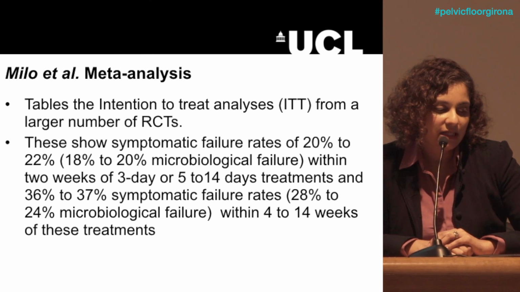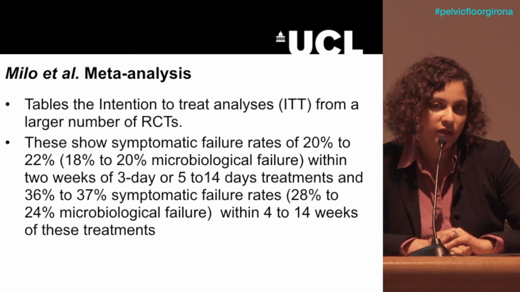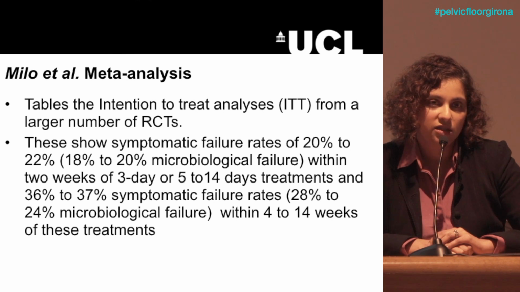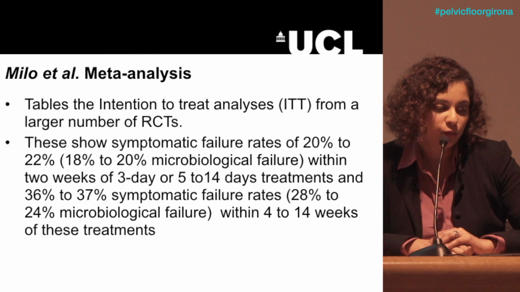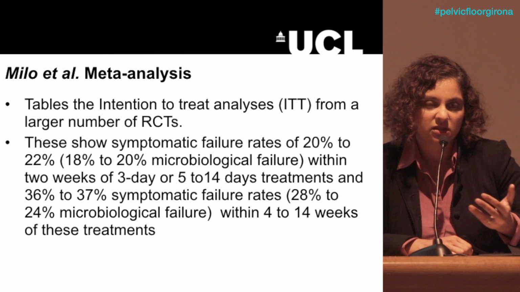Now, sadly, if you treat patients with antibiotics, there's a failure rate. So in the NHS, we treat patients for 3 days to 7 days. 3 days is very popular. But we know that there will be a symptomatic and a microbiological failure. When I say microbiological failure, of course, I mean cultures. And that will be within 2 weeks of having a 3-day treatment or even a 5 to 14-day treatment. And that persists. So if we treat patients between 4 days and 4 to 14 weeks of treatment, again, there is an inherent failure rate. So when you stop treating these patients, essentially their symptoms return.